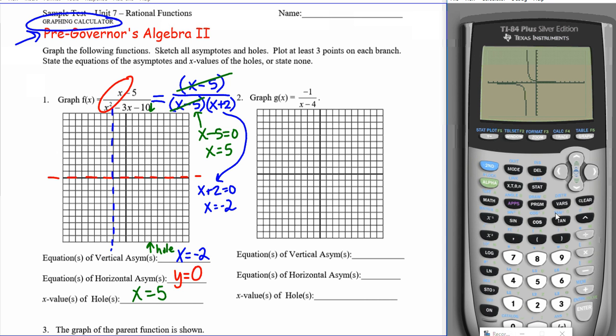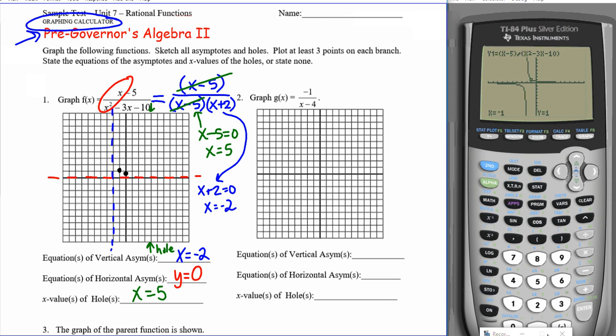I like to trace. You could also go to the table. If I trace, I can see an x is 0, y is a 1/2. So that's a nice point. I'm going to put that on there. That's my y-intercept. When x is 0, y is a 1/2. I might go over to -1. Now, if I trace with the cursor, it's just going to give me these decimals, and I don't really like that. But I can type in any value I want. So I type in -1, and it gives me 1. So that's a nice point.